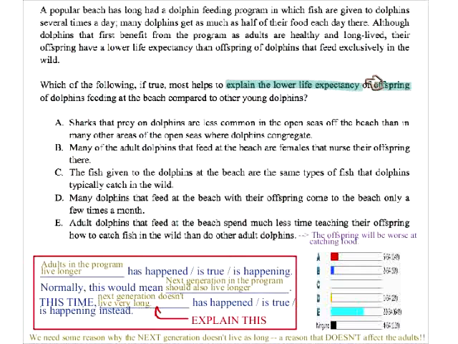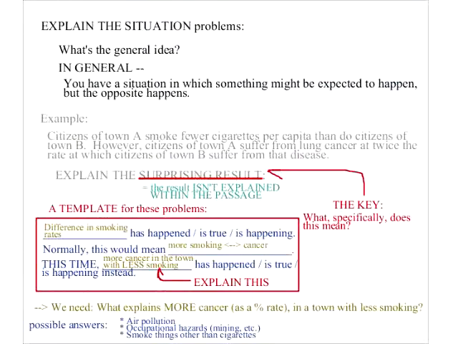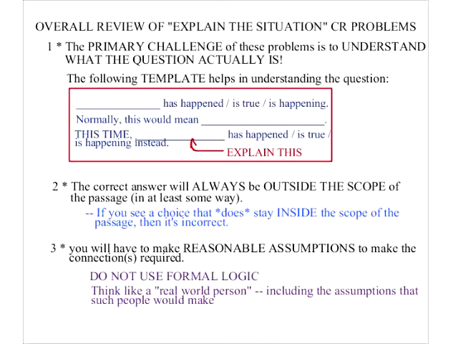Jasmine says there's no info that says the offspring must feed in the wild. Okay, there are two responses to that, both of which are valuable. So let me tell you what those are. The first response is this. This is not a must question. None of these questions are must. If you are thinking must, you will not get any of them correct. So do not use formal logic. No must. That's not how these questions work.